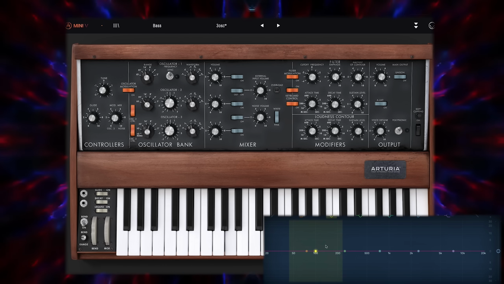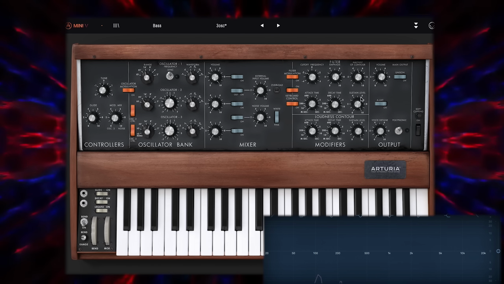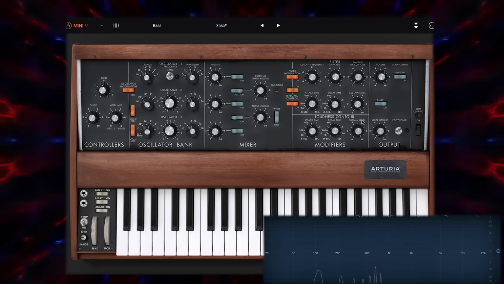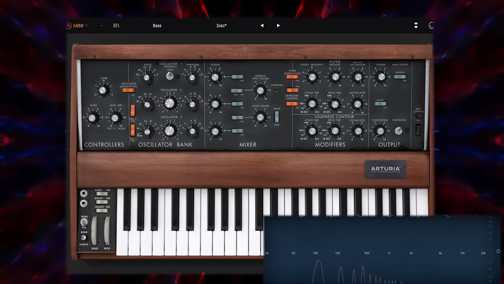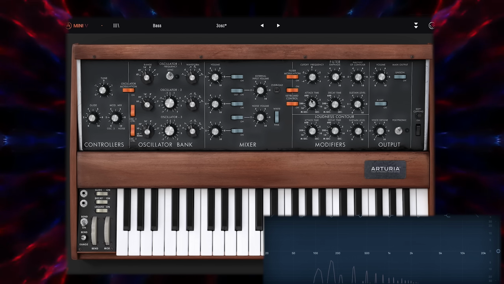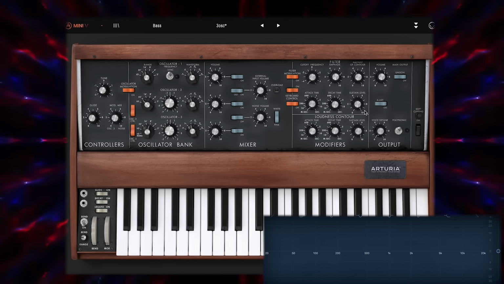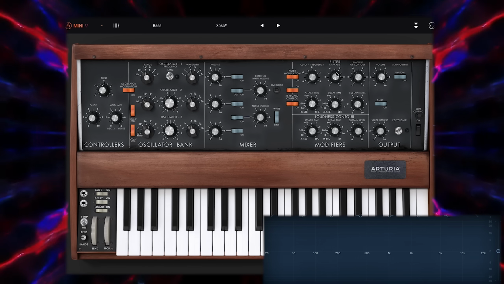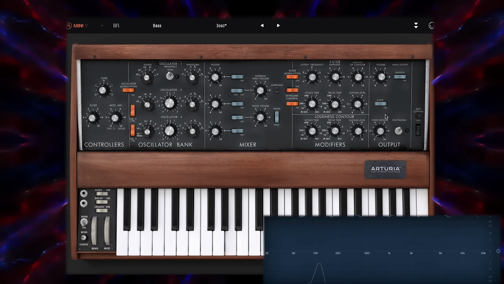So if I put this higher, now what happens when I play it lower? And then all the way off. And this just controls how much this envelope actually applies to the filter. So I can make that come on very slowly, if I make this emphasis kind of high and this filter cutoff very low.